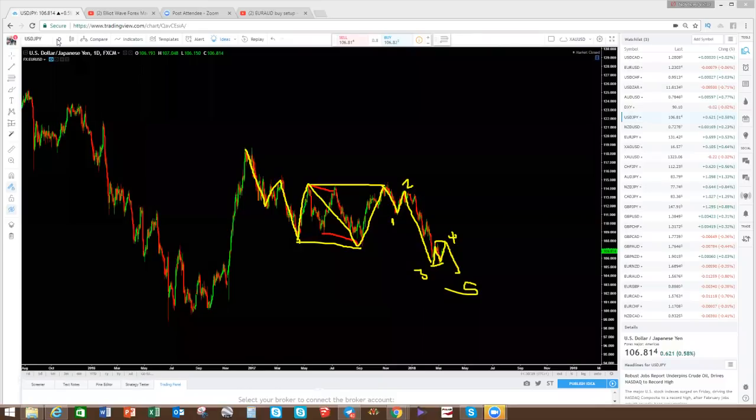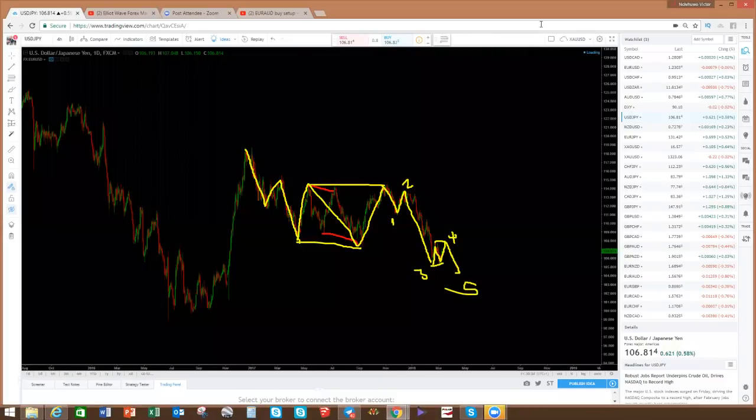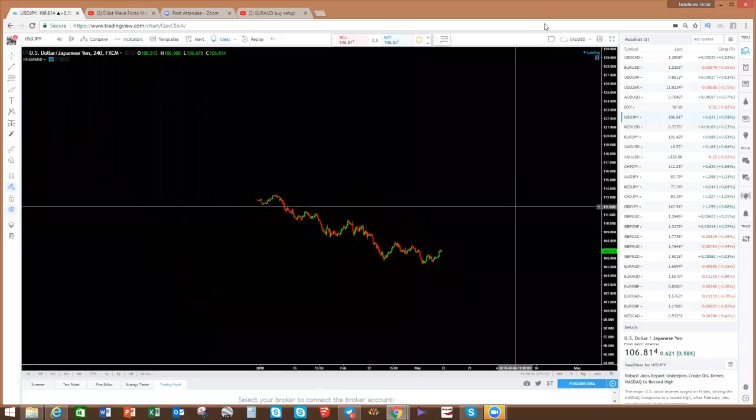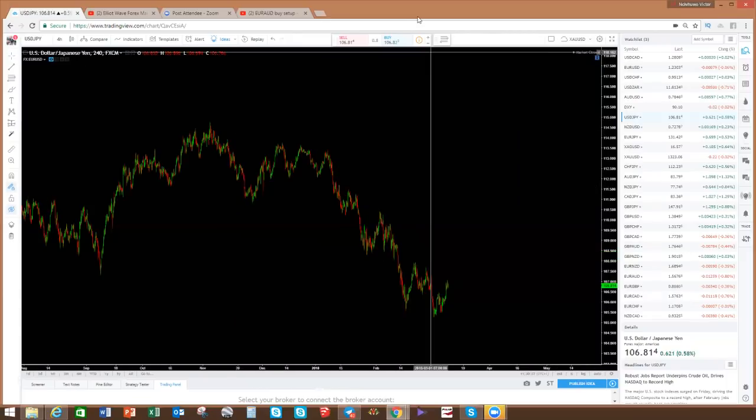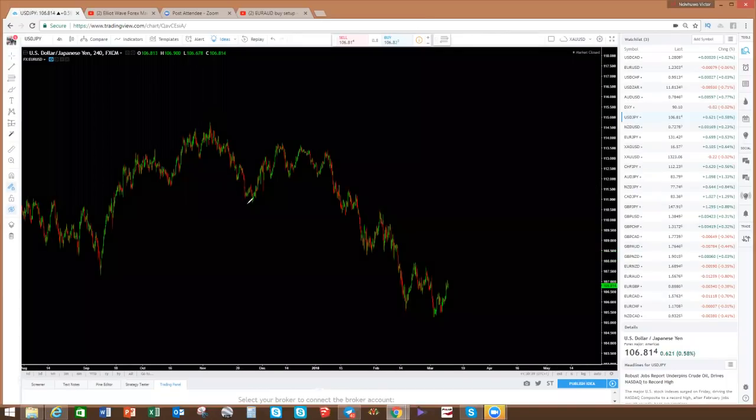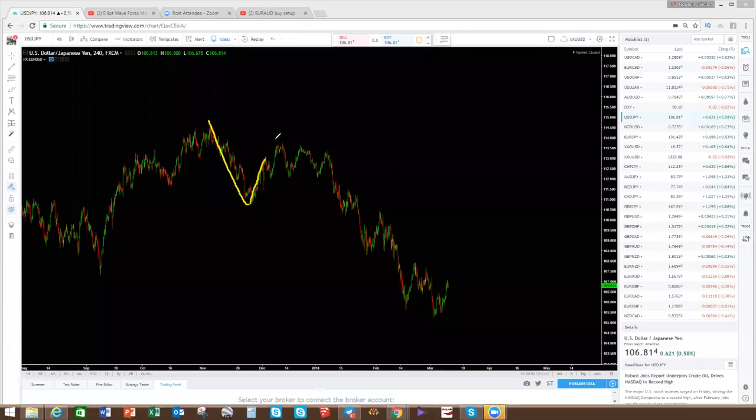If I go to the 4 hour, you'll see a very clear internal structure on this swing. Let's go to that. So you don't force these things when you analyze. If it's a 5-wave structure, it will be a 5-wave structure. Here you get an impulse, you get a 3-wave pullback. That is your wave 2. Look what happens after that. You get an impulse, you get 1, 2, 3, 4. That is an internal structure, and now you are looking for this wave 4 to complete. You see, we don't force it. You can see the degrees are quite aligned. So that's why we'll be looking for this move. If it breaks up here, I think it already has, then it comes to retest there.